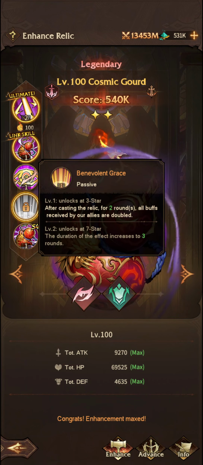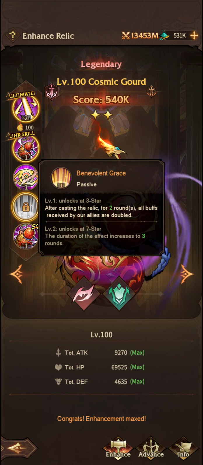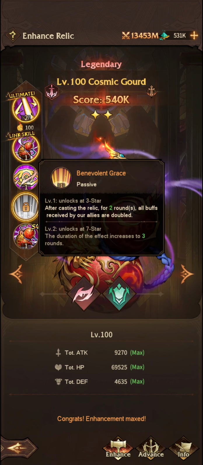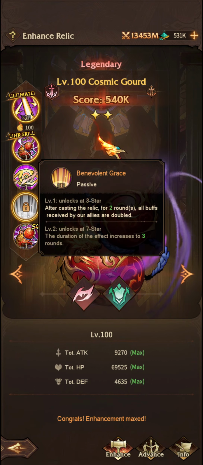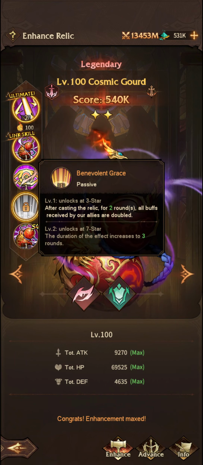And the duration of the effect increases to 3 rounds if you get it to 7 stars. Best to get it to 3 stars, I would suggest, if you're going to get this relic. As you can see, I've only got it at 2 stars, and I'm a bit gutted about that. So I will be pushing. I only need 41 more relic shards to get this to 3 stars, so I'll be pushing for that at any opportunity that I can get, and then I can go ahead and test that out.